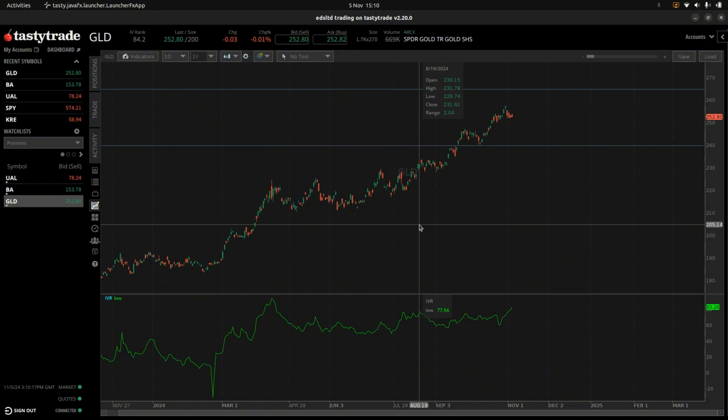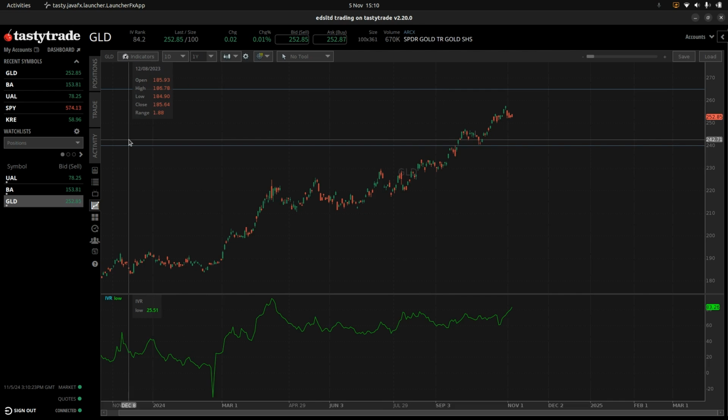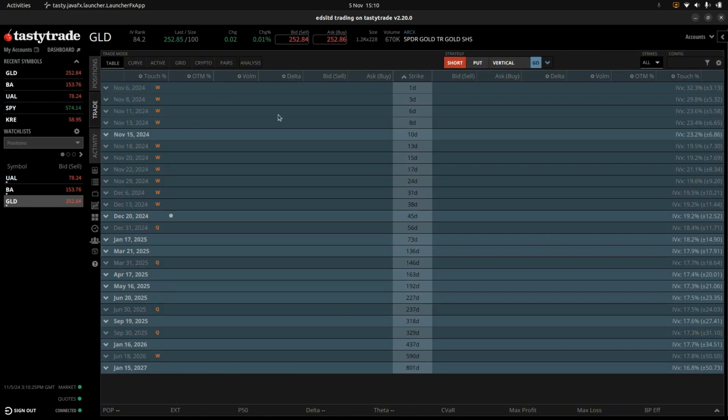So the first thing you want to do is open up your brokerage platform, and just pull up any underlying, as long as it's not a futures underlying, and get a list of expirations up. So we're looking at GLD right now. The purpose of this is to lock in on an expiration date first of all, because obviously we are dealing with options, so it makes sense to know where we are in the option cycle.